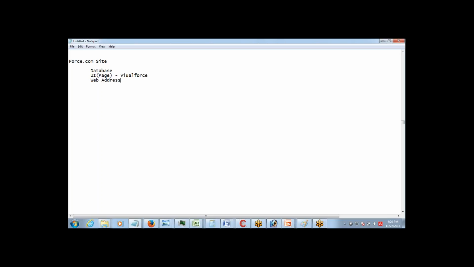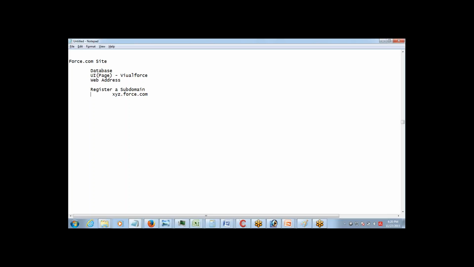Now for the web address, you don't have to go and buy a website or something like that. Salesforce allows you to create a subdomain. All you have to do is register a subdomain. What is a subdomain? Salesforce allows you to create a subdomain like xyz.force.com. So force.com is the domain and this is your subdomain.